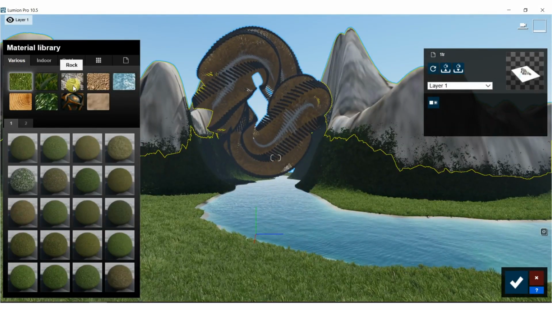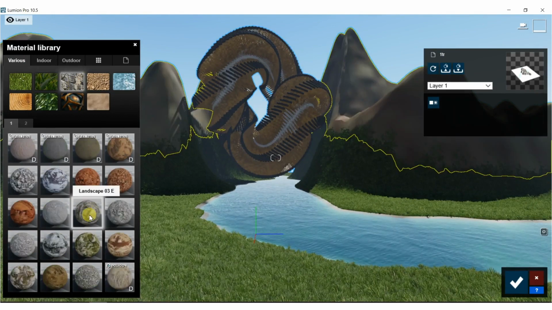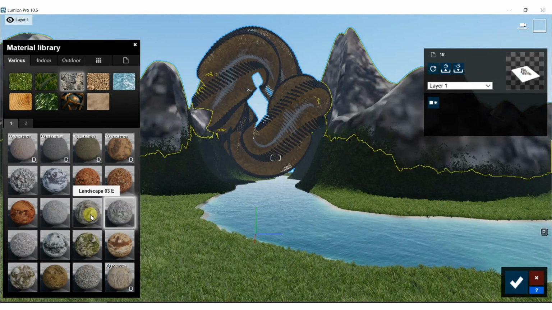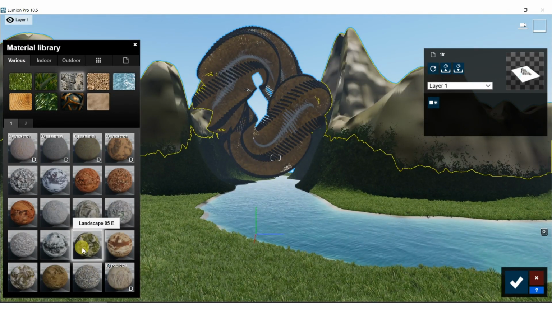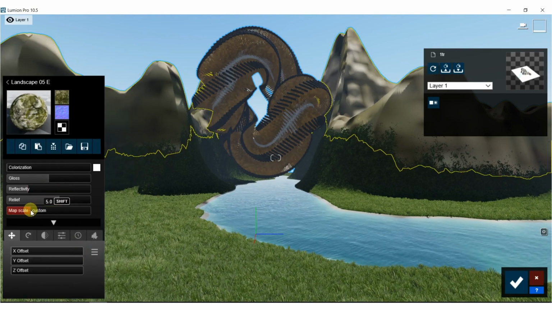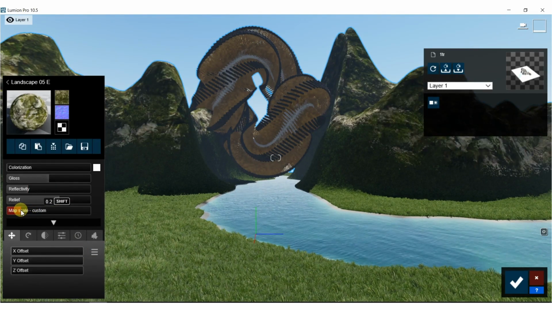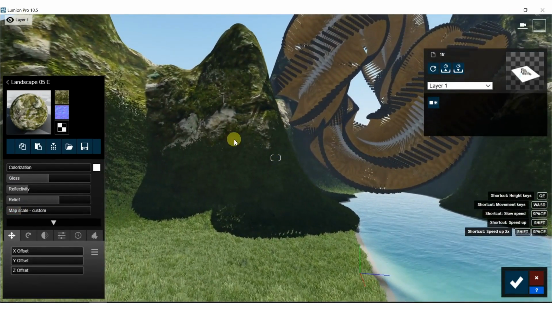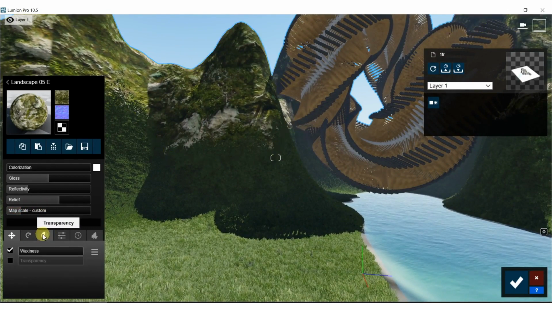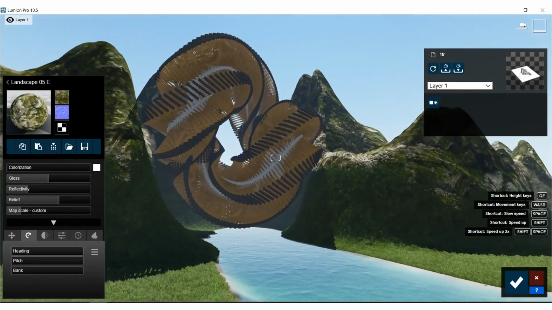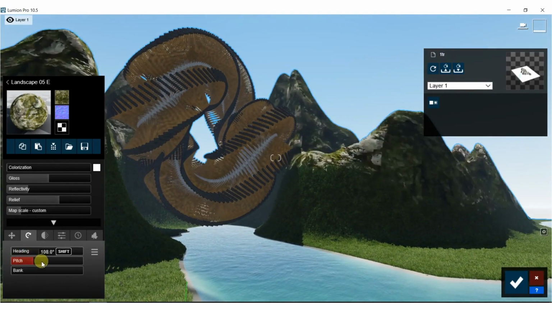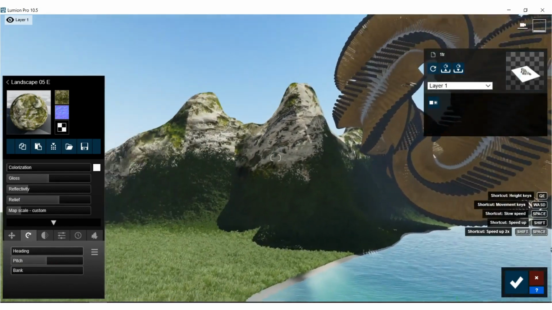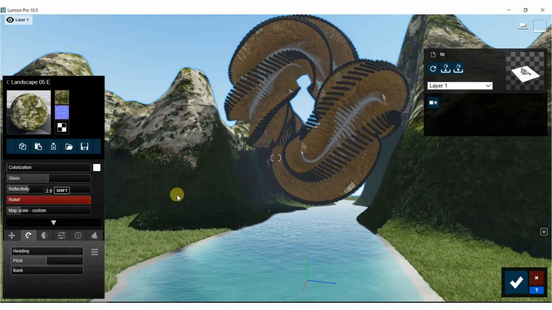For the rocks, let's go to rock material. See what looks good on each one of these. Looks like the scale is really, really big on all these. Let's try this one. Scale that down. Looks pretty good. Kind of mossy. I'm going to rotate it a little bit so we have a little bit more rock. That looks pretty good. Okay, and then we'll turn the relief map up all the way.